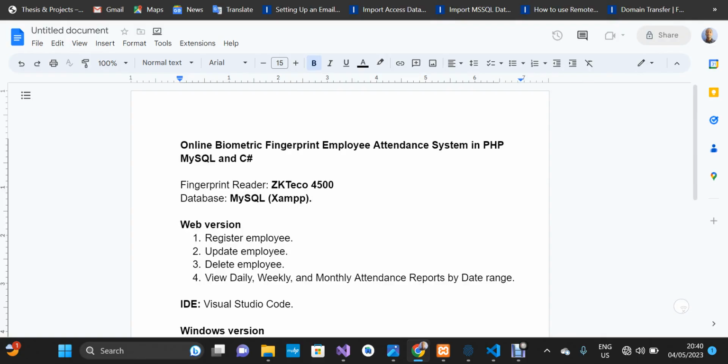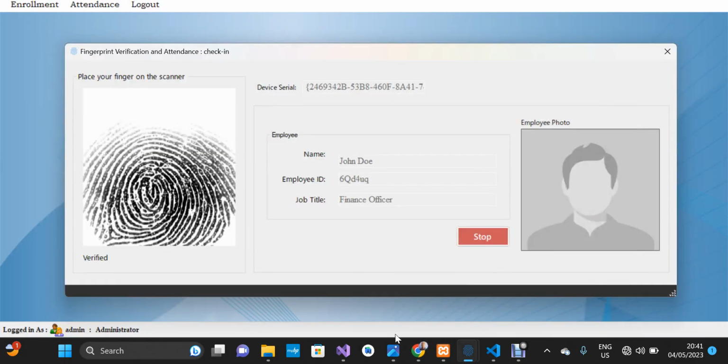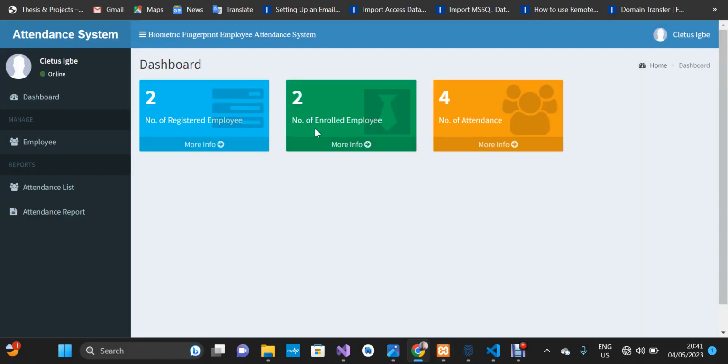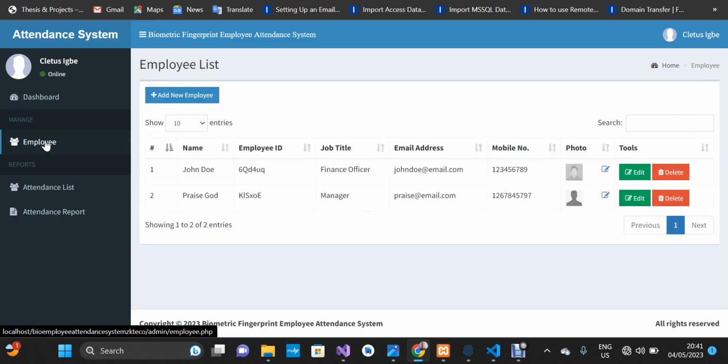So let me just quickly go back to the web version. Okay, so this is the web version, which is HTML, CSS, and then PHP as the back end. For the web version, we are going to register employees.